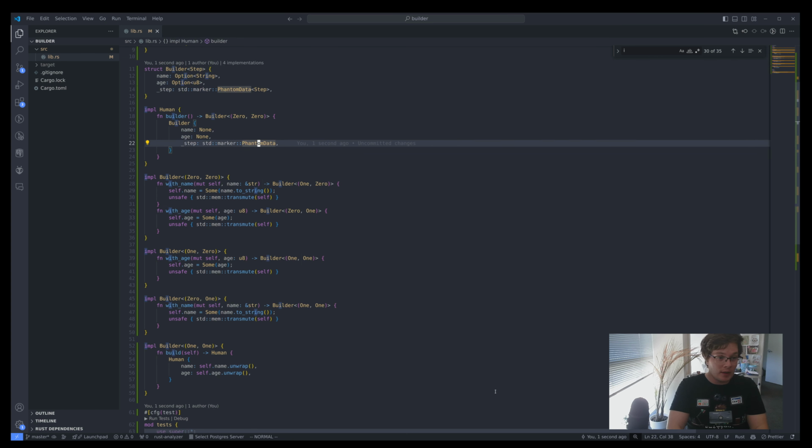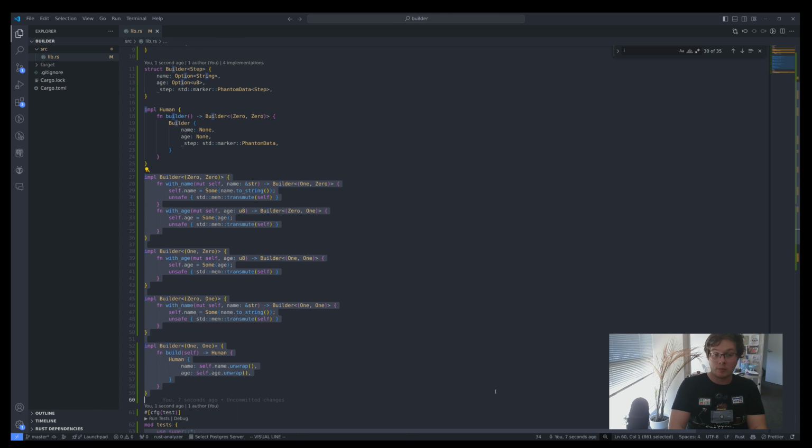The only problem with that implementation is that we effectively created a set of all binary strings with the length n, where n is the number of fields on the original struct. And we all know that you get 2 to the n unique binary strings. So basically, it will require us to create 2 to the n impl blocks for that to work, which is no good.